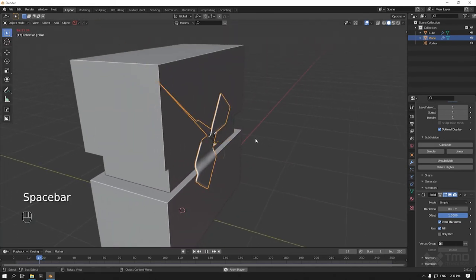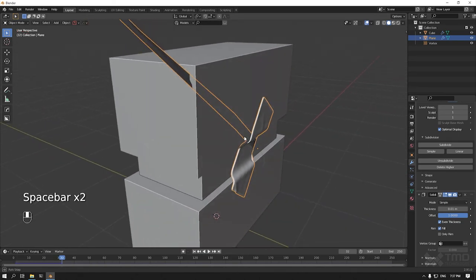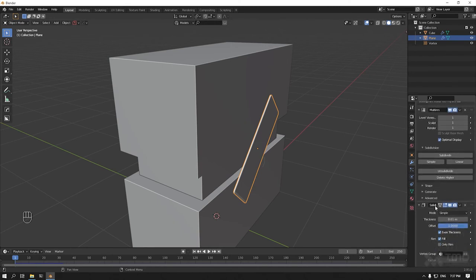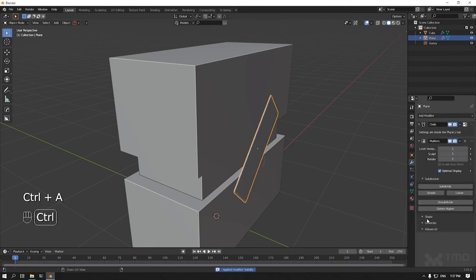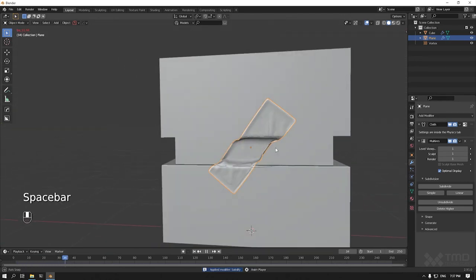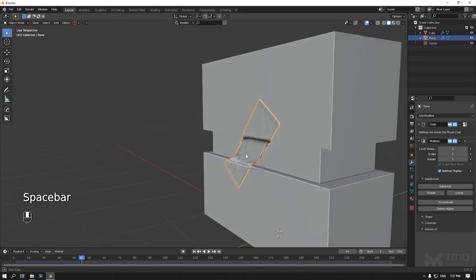You're going to get a little bit of artifacting. It can happen at times. So what you want to do in that particular situation, if we go in and apply this modifier, run it again, you'll notice it gets rid of it. You get kind of the curling and everything like that. It makes the tape look good.